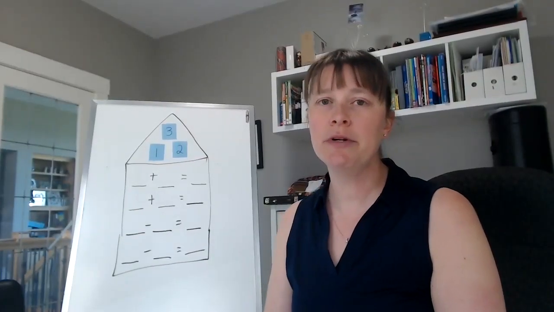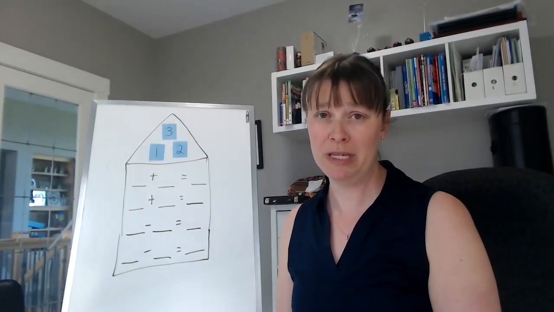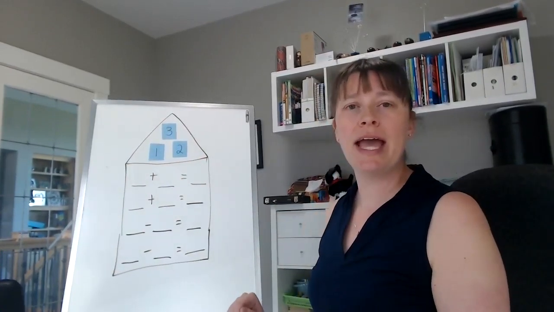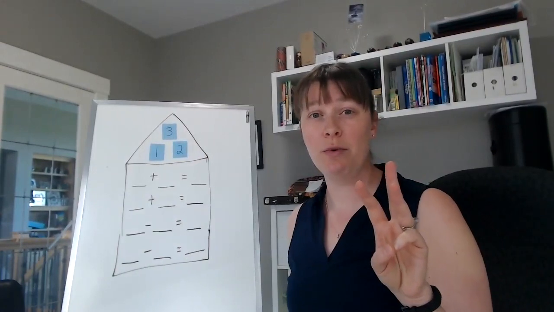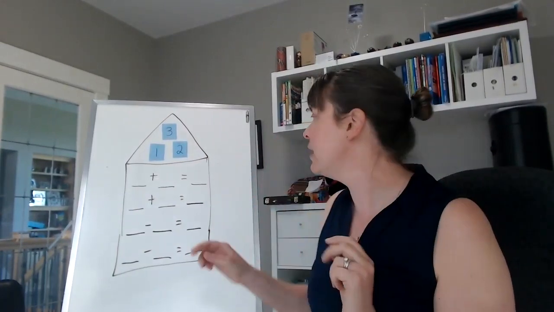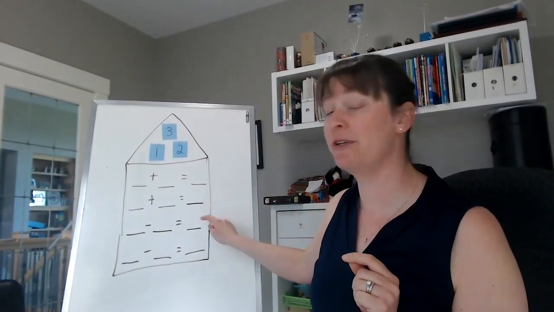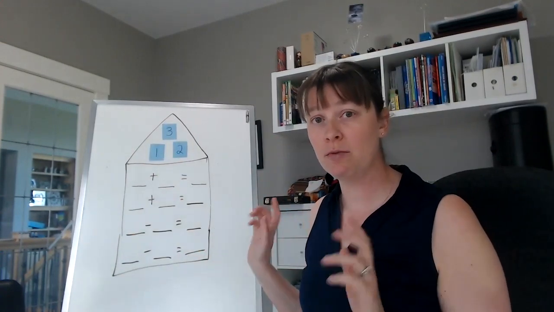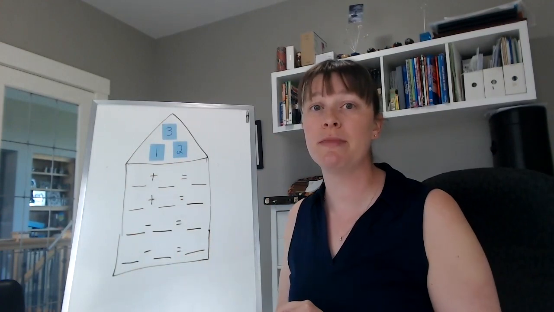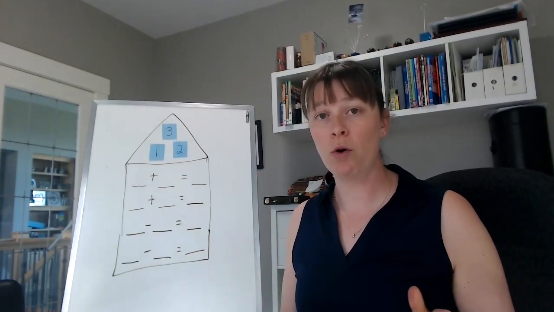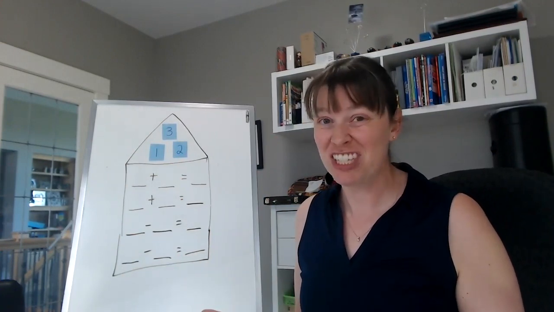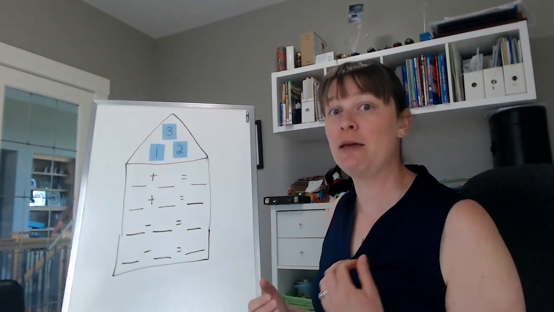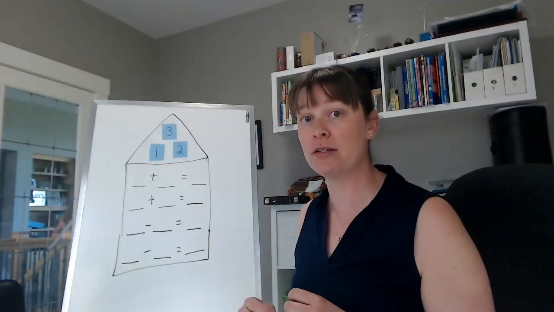Hello, grade ones. Today we're going to review something that we talked about a few weeks ago, which is fact families. Remember this house and how we had the same three numbers that we were able to change around and rearrange to come up with four different number sentences. Now we're going to review fact families, and then we're going to talk about how it fits with something different called Part-Part-Whole. Looks different, but essentially it's the same thing. They're kind of two ways of showing you the same way to use numbers that belong together.